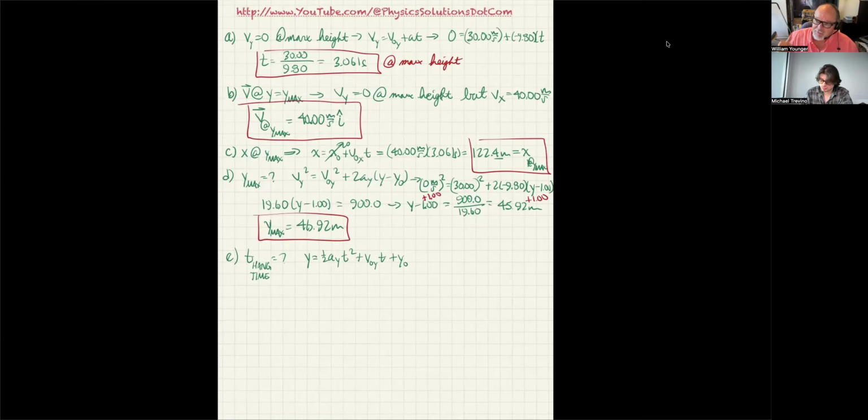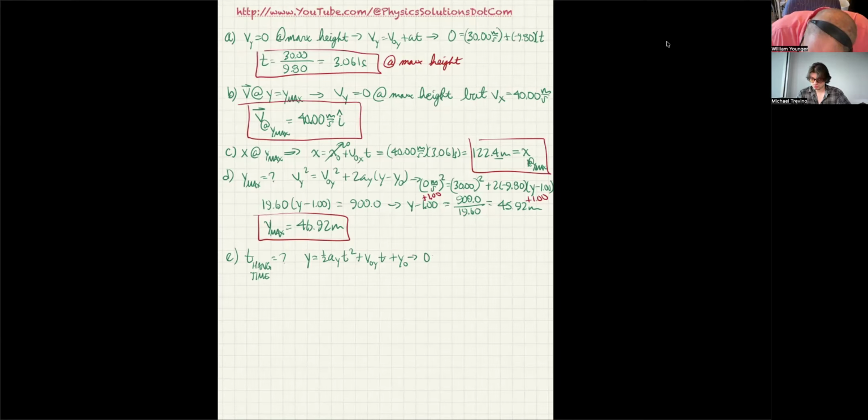So that vertical component of velocity, which is 30 meters per second, it's going to have to be a little longer than 6.122 seconds because 6.122 seconds was the time it took to go from 1 meter back to 1 meter. And in fact, what we found was the time required for it to go from 1 meter back to 0 meters was 6.155 seconds. That's what we're shooting for. And what we're going to do is solve it using that same equation. So now I can plug all this in.